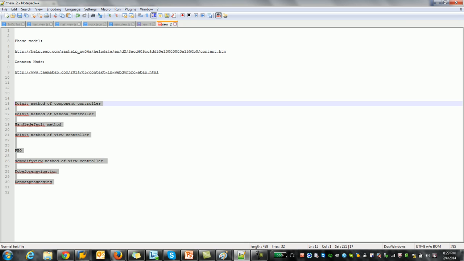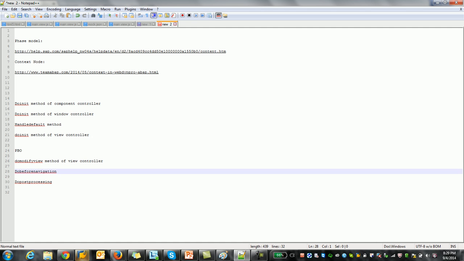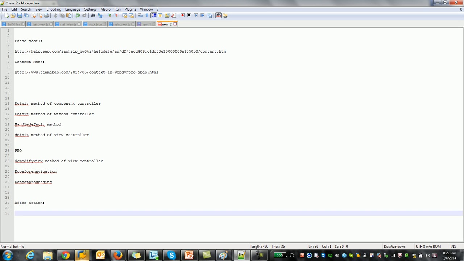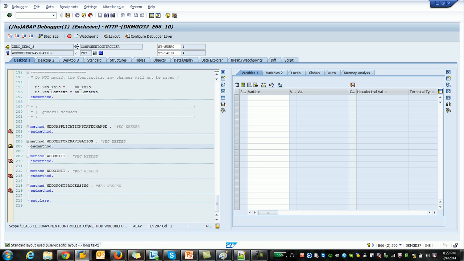This is the view controller which is getting displayed. Now the controller will be going to the view controller. Going to view controller. Navigation.